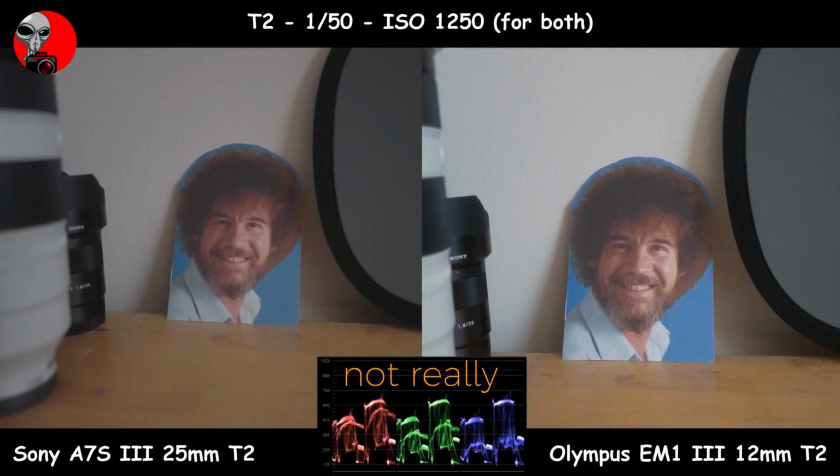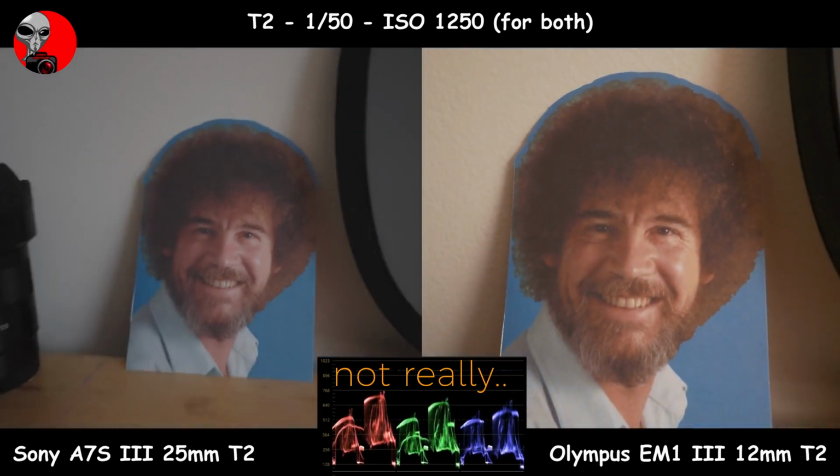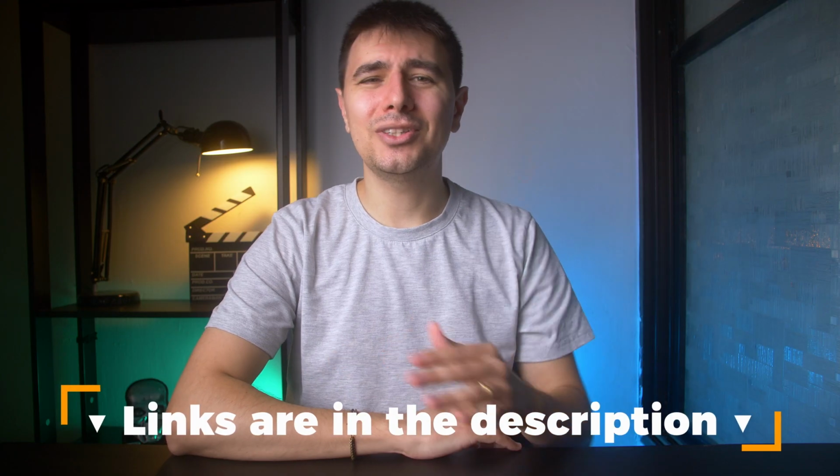So if the prices are similar, then let's go for full frame because it's also better at low light, right? Thank you Camera Conspiracies for this video, and this is what annoys me mostly about crop sensor camera reviews. There's always a bad point there of low light, but no real proof. Come on, if you put it there, just prove it, because it's started to be just a fact in today's filmmaking YouTube world that if it's a crop sensor camera, then it will always have a bad point at low light, but it isn't always true and it depends on the lenses.